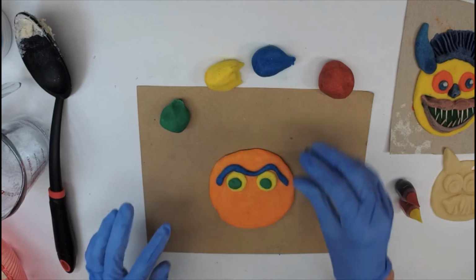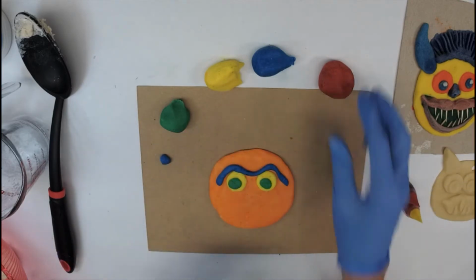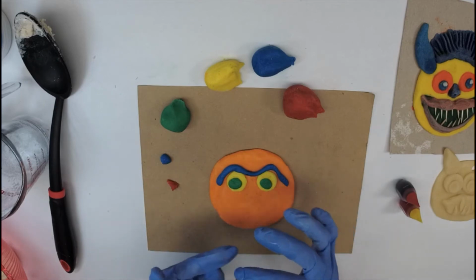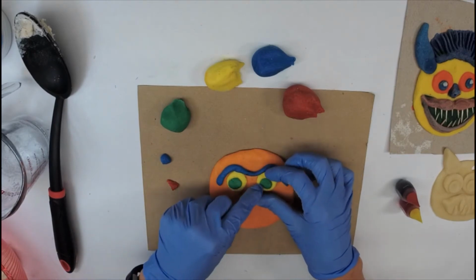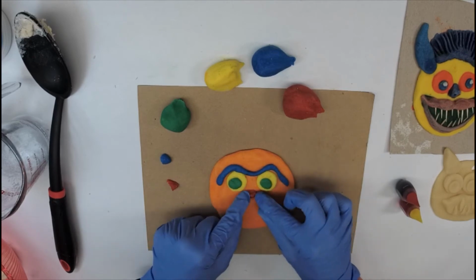All right, now maybe he needs a nose. How about a red nose? Do all monsters have noses? Not necessarily. I'm just going to pinch my clay together, add a little drop of water so it sticks. Not too much water because then it'll never dry. Oh my gosh, that's a very silly little pointy nose.